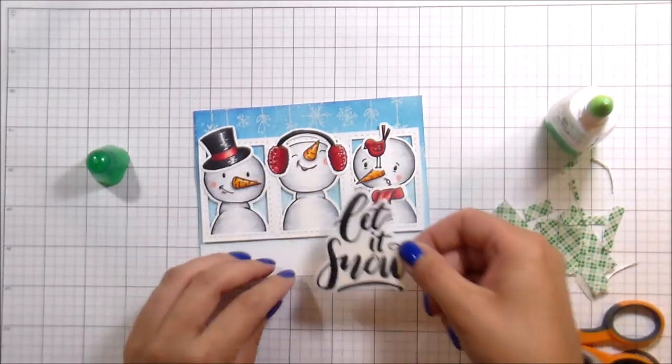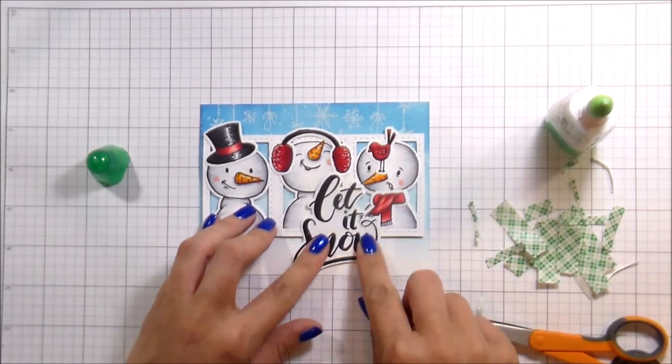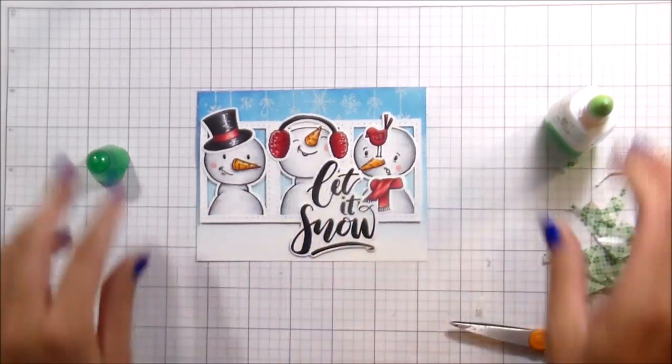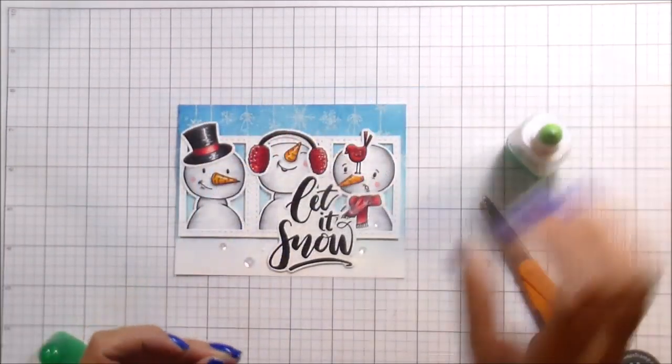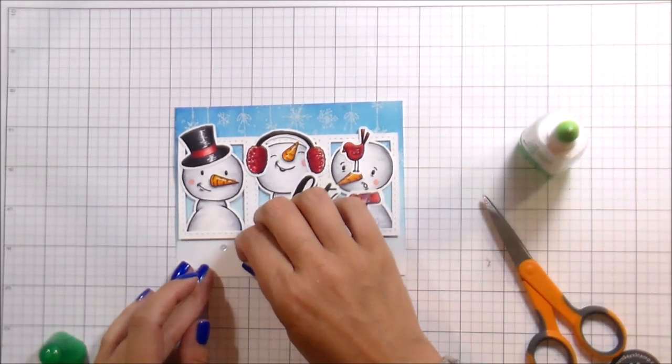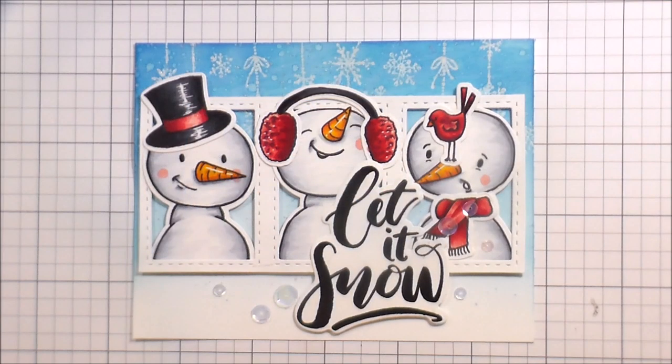The card also, there's that. So just putting on the sentiment, everything was adhered with foam tape so that it would be, I'm really into this clean and layered style lately. In order to fill in a little bit of what I felt like was gapping next to the sentiment, I went ahead and used some clear iridescent sequins and just filled those in. Some of them up to the right, I did go up over the scarf of the one snowman, but I'm totally fine with it. And then that's it. That's the whole card.